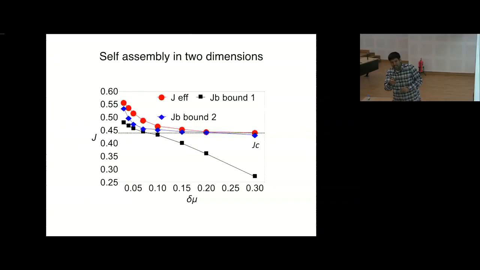It comes close to it. So this bound predicts something over here, and the actual answer is something over here. If you extend it further to the right, will it go to zero? So the critical point is, beyond a point, it turns out that one can't apply the Onsager solution. So actually, anything beyond this line is nonsense in this case. But in some sense, the black line predicts a critical point here, and the blue line predicts a critical point here. Given the minimal amount of information that you put into this thing, it's surprising that information theory ideas actually get you this much purchase on the system.